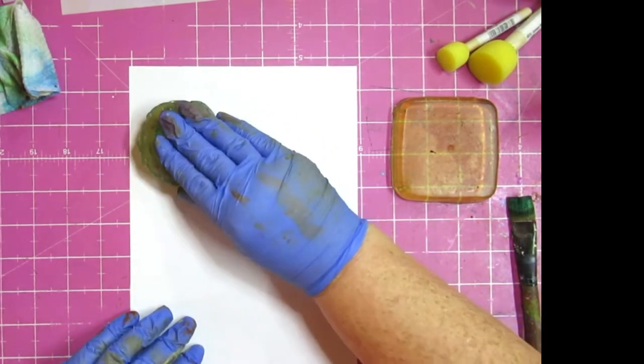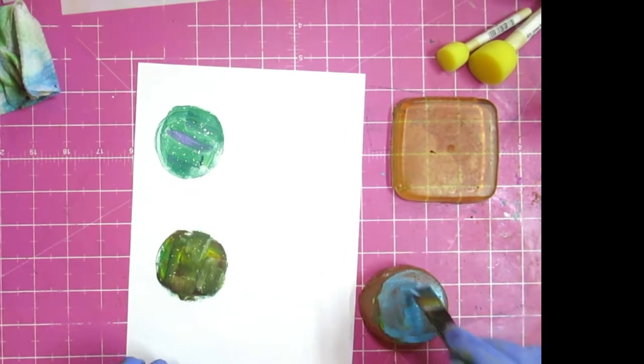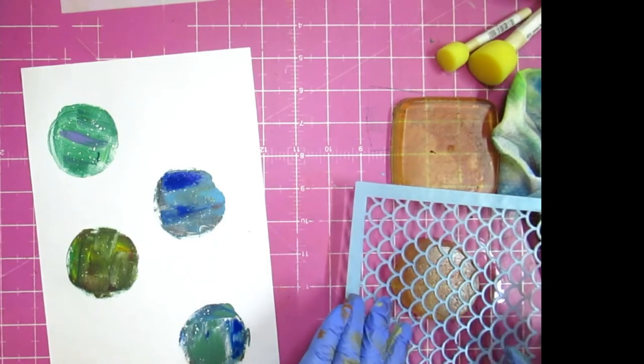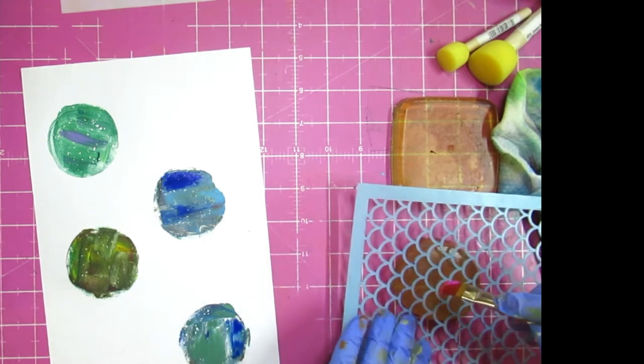And now you can go ahead and just have fun with your round and square gelli plates. Add color, make stripes, put circles, put dots, whatever comes to mind. Use your stencils to create effects and layer them over on top of one another.